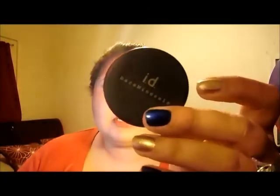And another one that I can't take credit for, because it was mentioned by Emily Noel, is the Bare Minerals Summer Bisque, and she uses this under her eyes, over her concealer, to pretty much set the concealer. And I've been noticing that it does really work as well. I'm not trying to say go out there and buy it, but if you do have it, you can use it for that too. But any powder that's a shade or 2 shades lighter than your skin will do it. I promise you will do it.